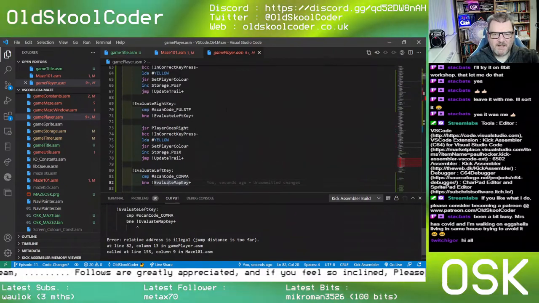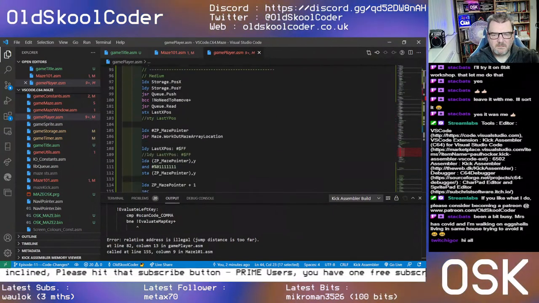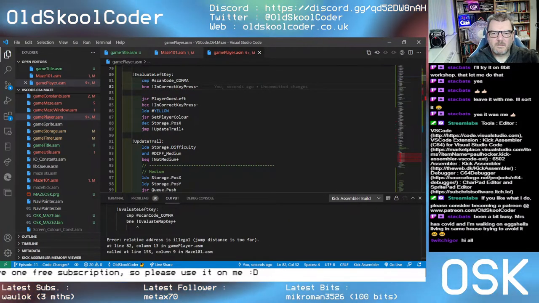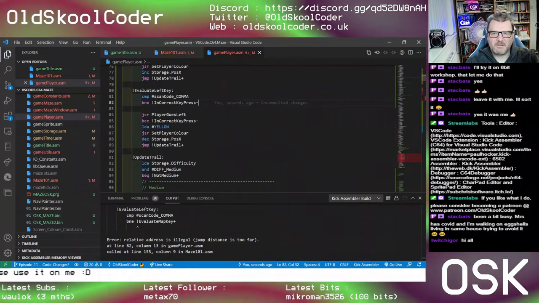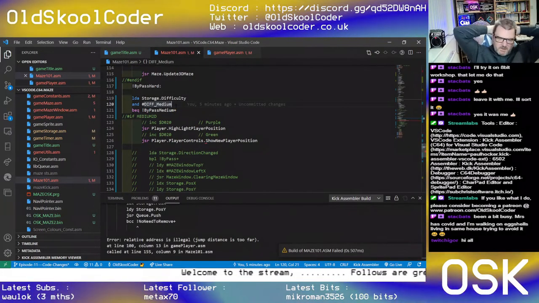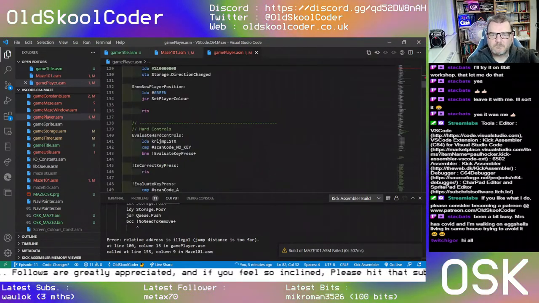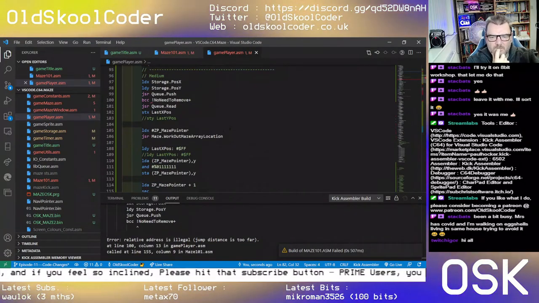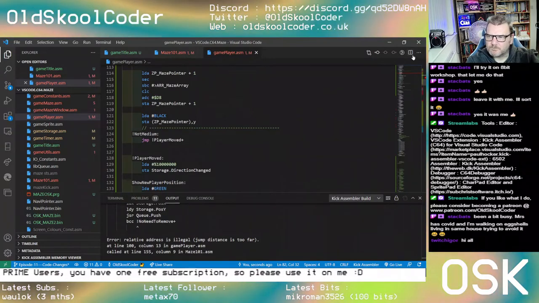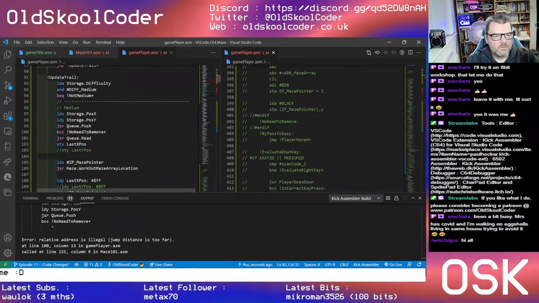Now, we need to send that back. We need to send that back to here. Because it's not a valid key. If it's not a comma, that's it. Send it back, invalid key press. Right. F6. Oh, you're joking. What now? Distance is too far again. Line 100. Line 100, where is it gone?